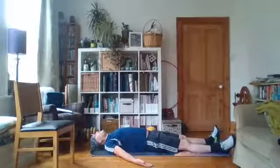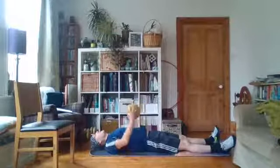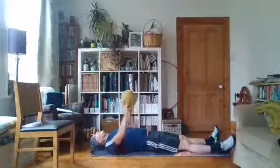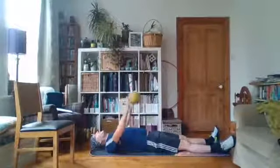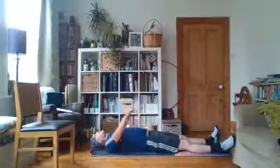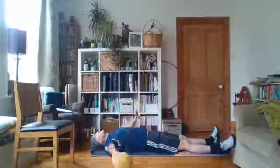It's good to lie on the floor. It's a good thing to do. Okay, so we're going to go from side to side, just with the ball. Good stuff.